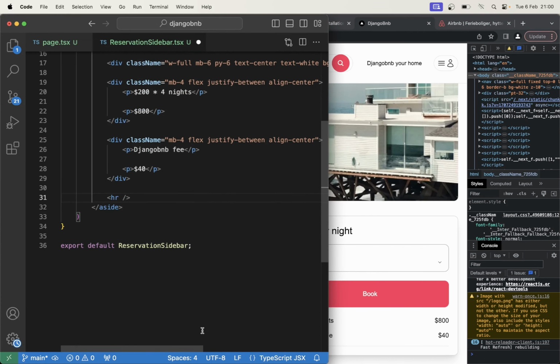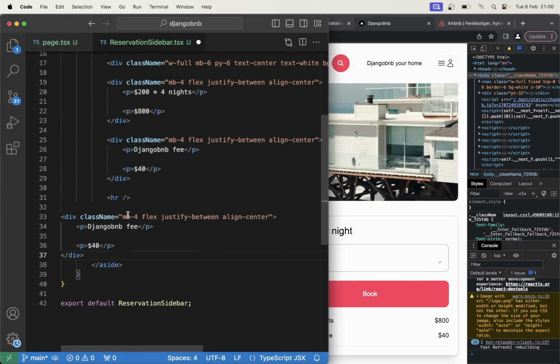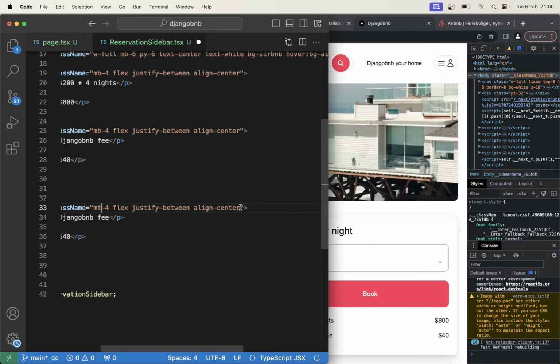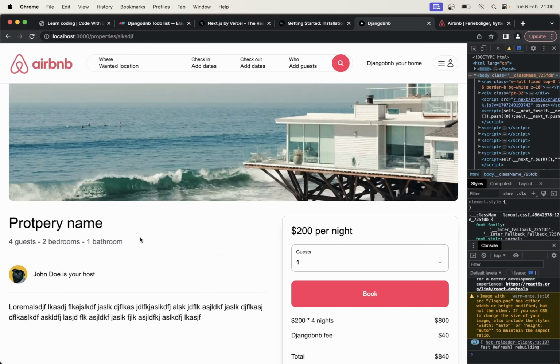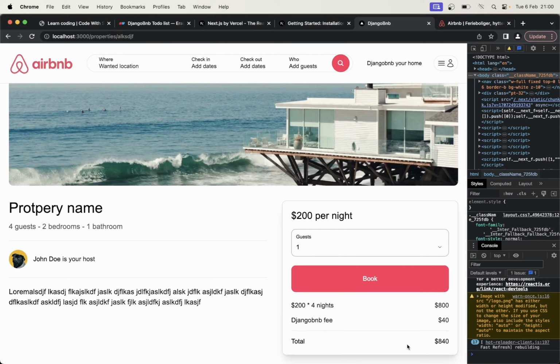And then below here, let's copy one of these. And instead of saying margin bottom 4, now we can say margin top 4. And these classes can be the same, but it can be font bold. Now we just say total, and total price will be of course 840. So all of this will be automatically calculated.